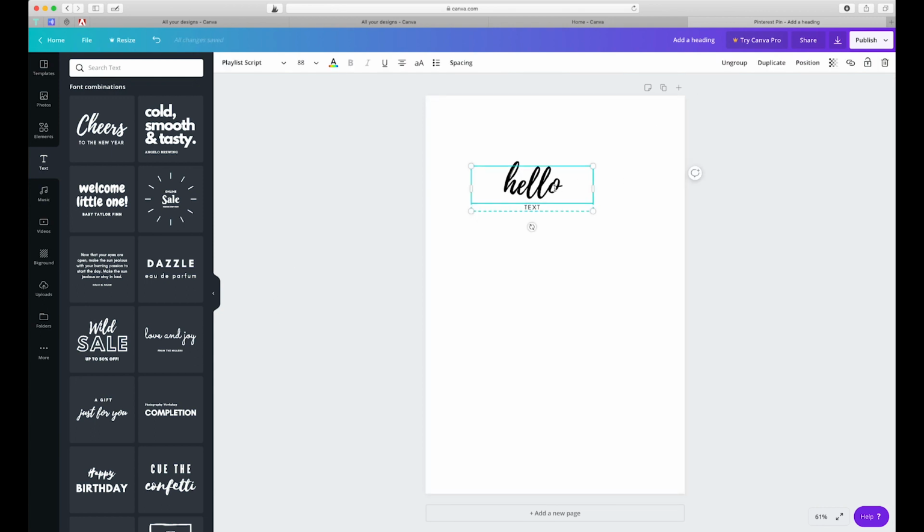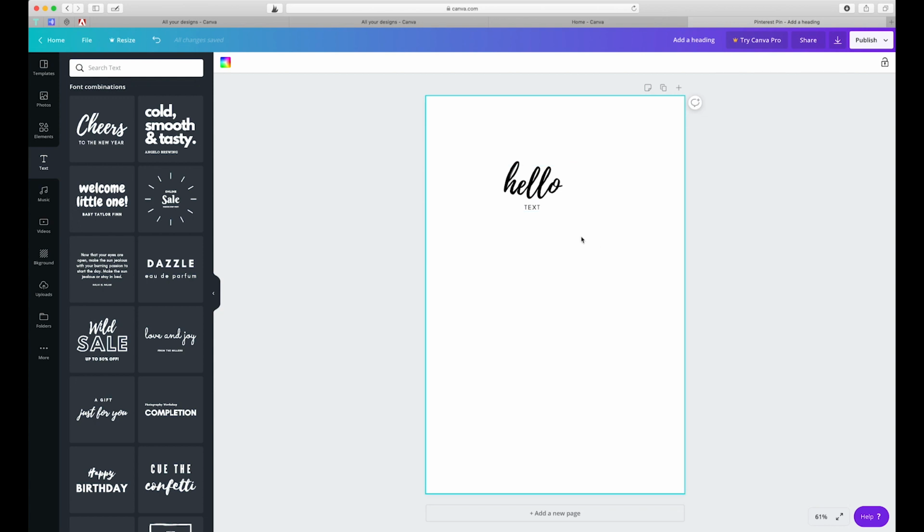I can also duplicate any element at any point by pressing duplicate, and then I have the same version of anything that I selected again. This is helpful when you want to create equal rectangles of the same color, or equal frames of the same width and height for photos and things like that.